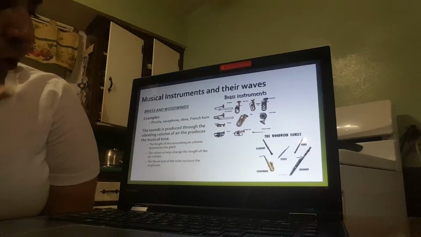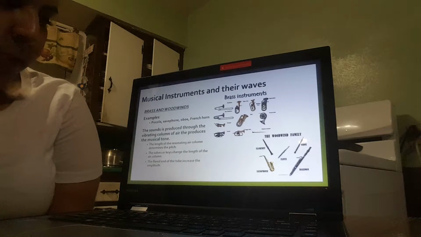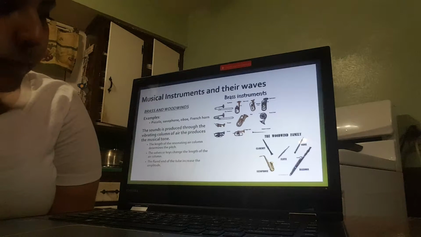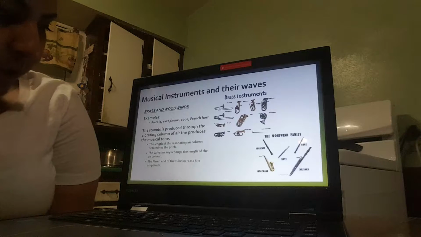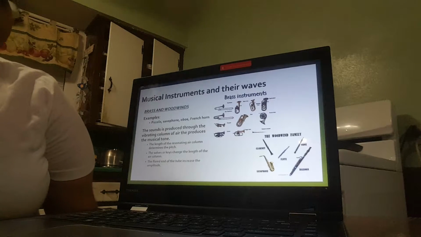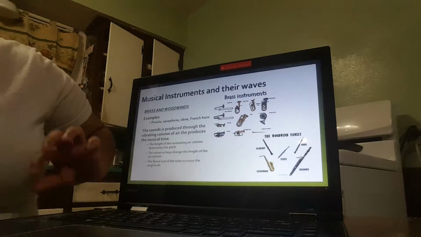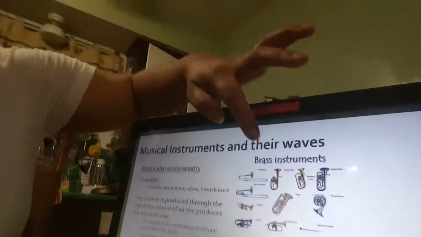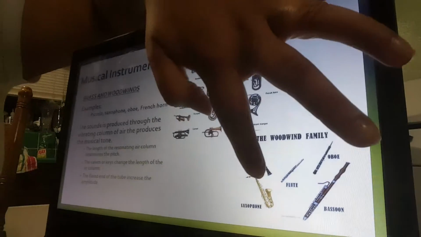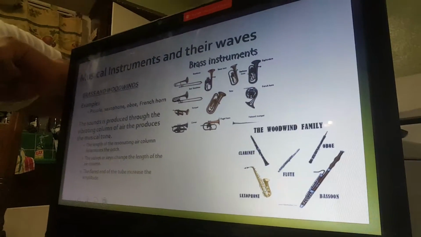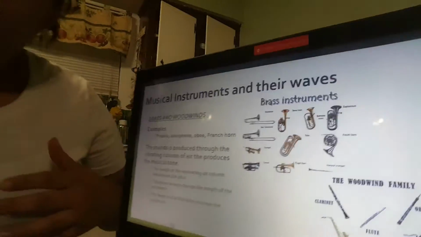These sounds are produced through the vibrating column of air that produces a musical tone. The length of the resonating air column determines the pitch, and the valves or keys change the length of the air column. The flared end of the tube, which would be either these parts or these parts, as you can see, are the ones that increase the amplitude.